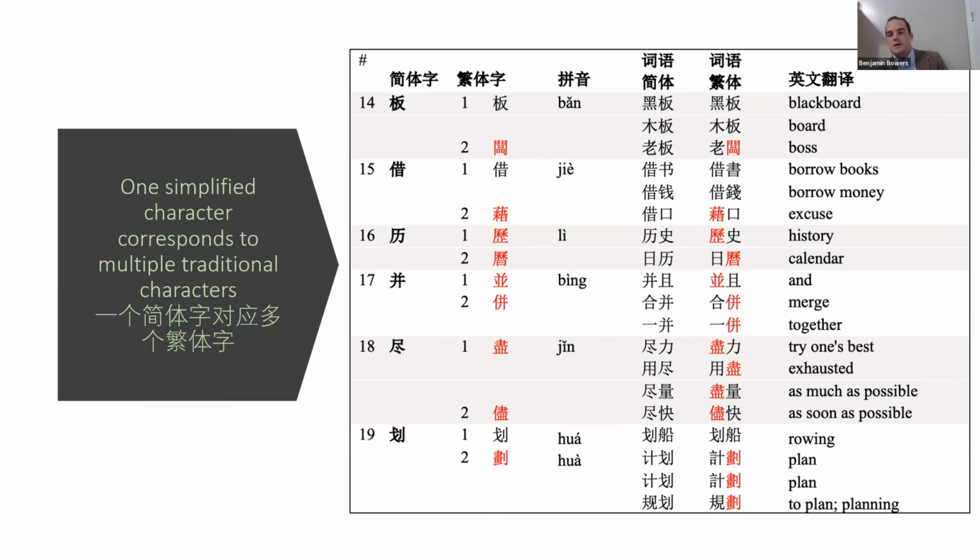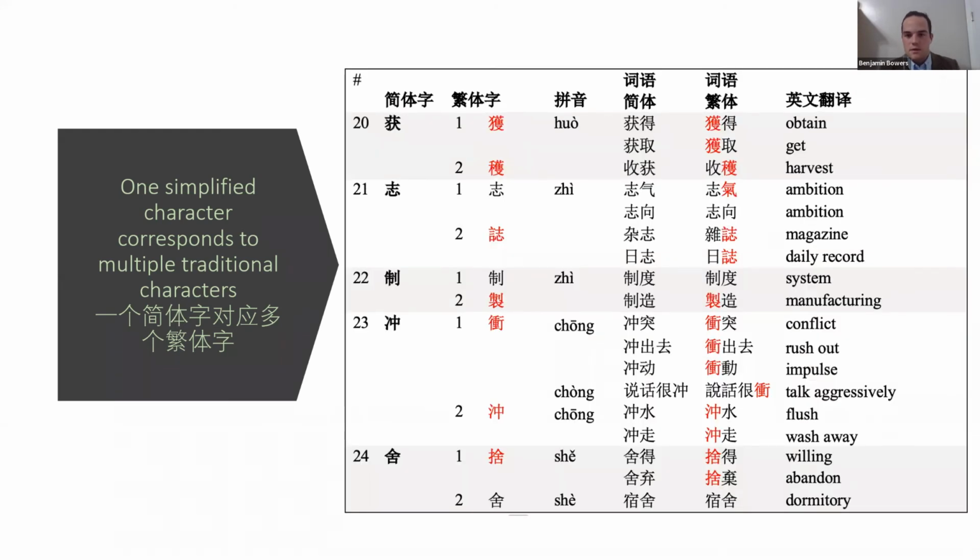Especially when a lot of you may have started learning Chinese only in simplified, but I believe in 101 and 102, 201 and 202, for sure the Chinese classes will be using traditional characters. And I'll talk a little bit more at the end. We'll keep going. I don't think there's many more left.